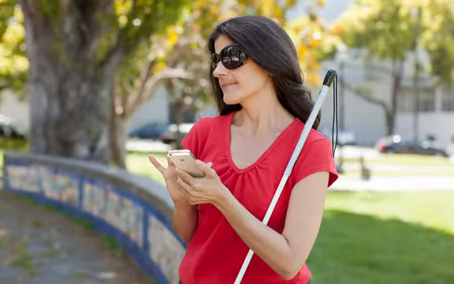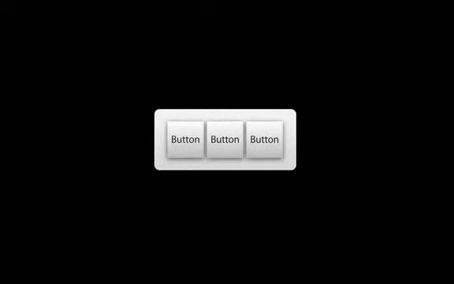Well, if you're not sighted and you depend on assistive software like VoiceOver to help you perceive what's on the screen, this is what a VoiceOver user would probably see. Just a bunch of buttons. They wouldn't know what to do with them. Even worse, if you implemented them as custom views, they'll see nothing. Not terribly accessible, is it?